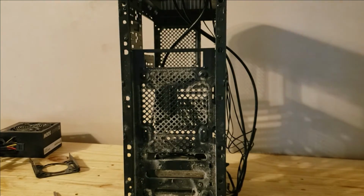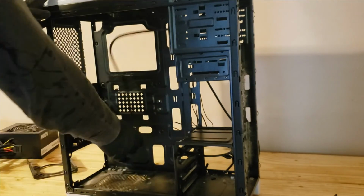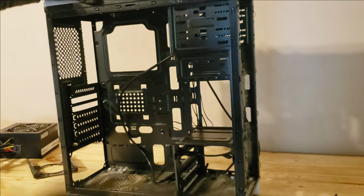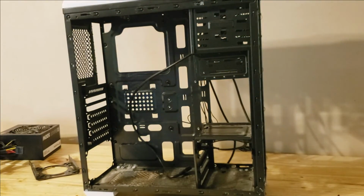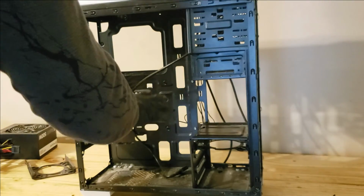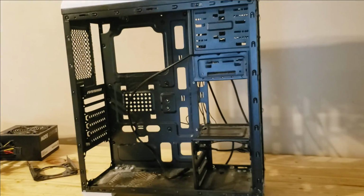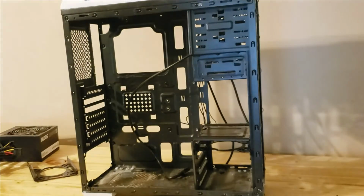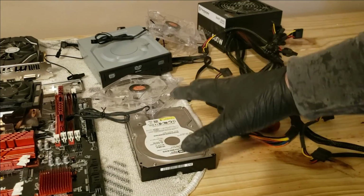So that's pretty much the case, guys. It's completely stripped unless we want the front ports here, but you know, somebody else that's on a budget, one of my buddies or friends, might be able to put this case to use. Maybe they want to modify it, paint it, or do a custom little piece of plexiglass where that panel is missing. You can just silicone something on that. Look pretty good. As you can see, we got a complete PC on top of this table.